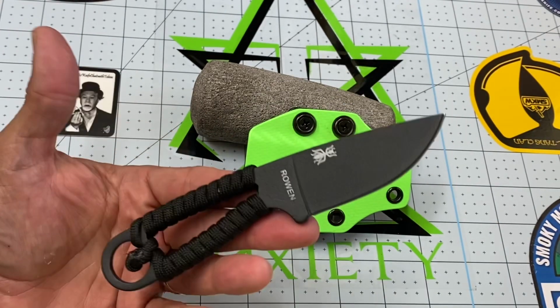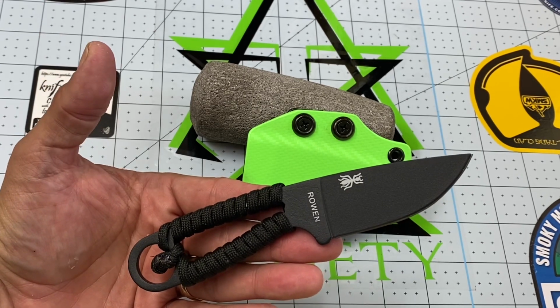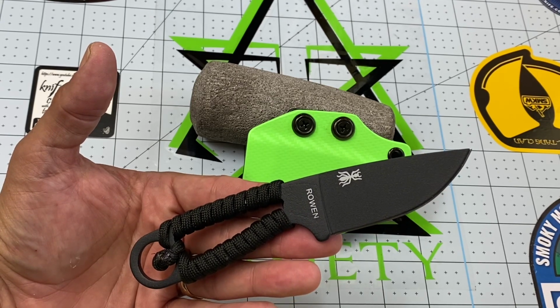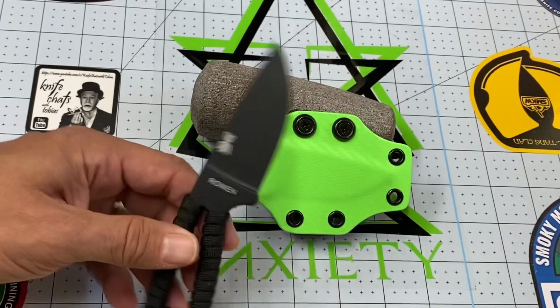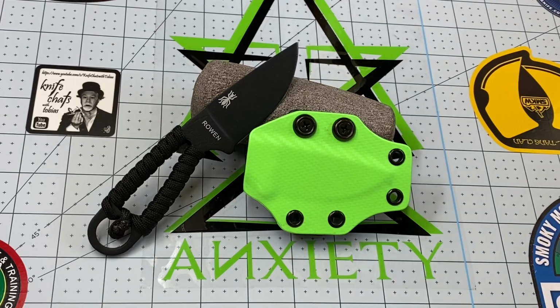When you buy these, normally they come with a plastic sheath, and they come with a little bit of paracord and a whistle and some fire starter stick as well, possibly. Because these are great camp knives. They're so incredibly light, guys. Let me see if I can find a scale to weigh this thing. Now, mind you, when I weigh this thing, it's gonna be including the weight of the paracord.